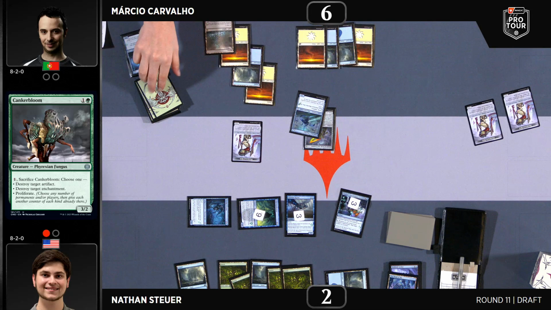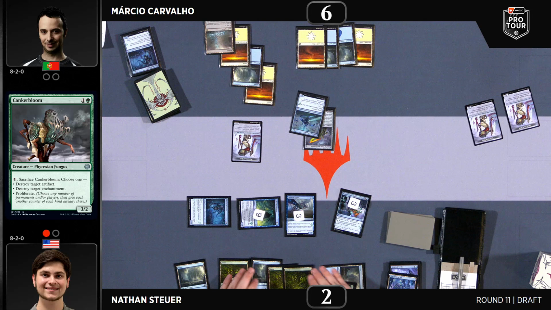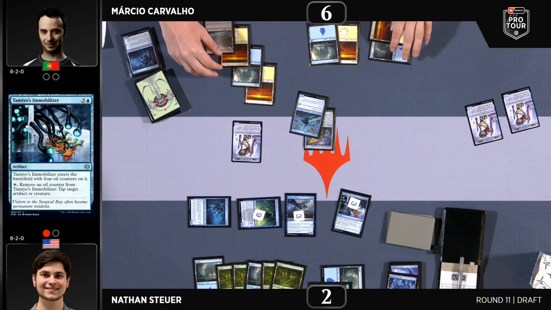Nothing. Okay, nothing. This is the turn, or else Nathan's going to attack for lethal next turn with the Immobilizer, right? You have two activations. You can tap the Watcher and whatever else Márcio decides to play. You can do the old tap on your turn, tap on my turn. Icy Manipulator trick. Two mana.